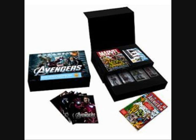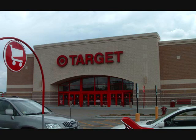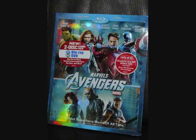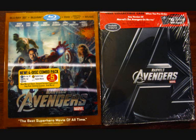The next one I don't have: in the US, the retailer Target had an exclusive disc which had a 90-minute documentary. That was available in other countries in different formats, but in the US it was a Target exclusive. What Target also had was a slightly different sleeve featuring the SHIELD members — Nick Fury, Black Widow and Hawkeye — in a sort of separate picture compared to the rest of the team, which isn't available in any other format. So that sleeve itself is something exclusive, and I'll probably get that at some point.